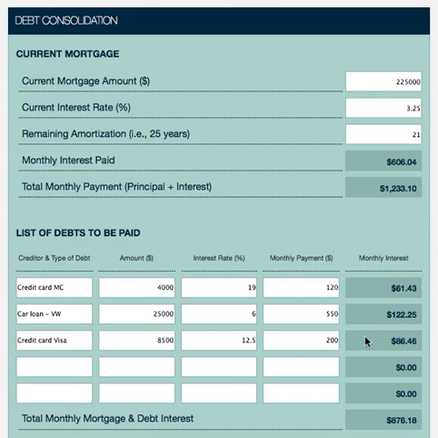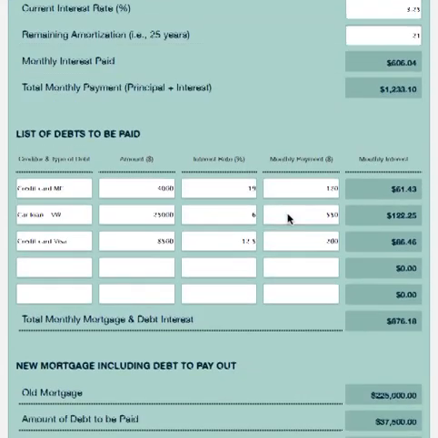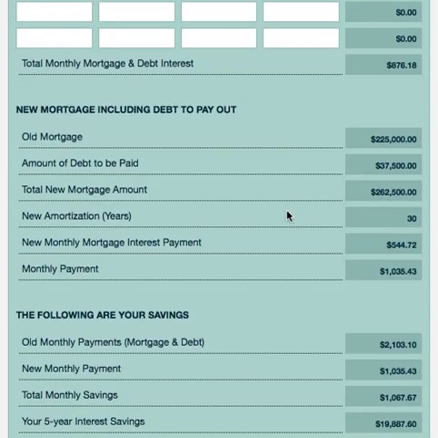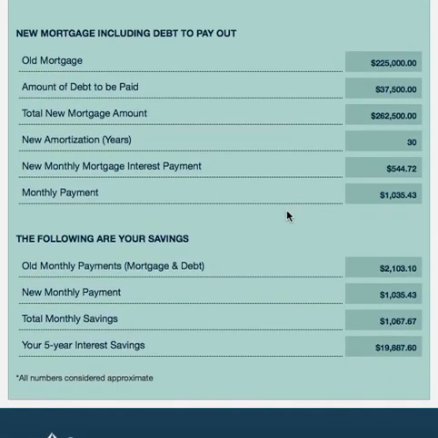So the calculator, after putting all this in, basically populates an idea of what you could be paying if you were to package this up through Personal Mortgage Group. So say the old mortgage was $225,000, we've added our $37,500 of debt into the mortgage, then we would have a new mortgage of $262,500. That's assuming that the equity in the house supports that, which is something that we'll establish with you.